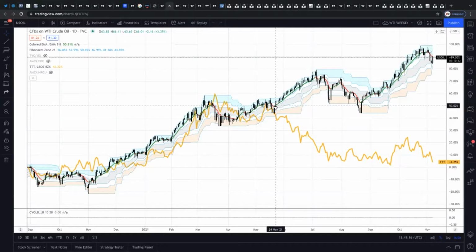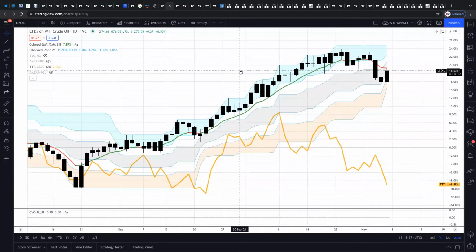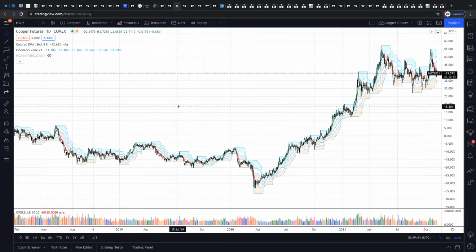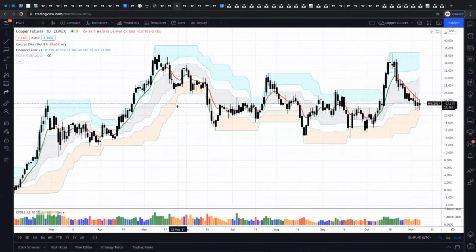So unless we lock down and fail to do the stimulus, I expect rates go higher, and so does oil. We do have several notable banks predicting $90 oil by the end of the year. Currently we've got Brent oil at 82. A lot of these banks are predicting we go towards 120 by next summer. So we're likely going to be holding on to NRGU. Maybe we manage risk and position size, but it's looking very good for that play.